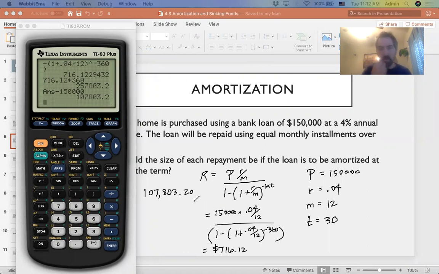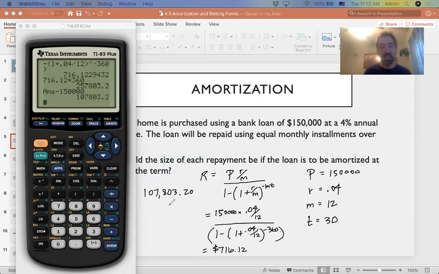Many people are shocked when they see how much interest they're paying. $107,000 just on a home loan. And that's actually pretty cheap. Look at that interest rate, 4%. That's a historically low interest rate. It's usually not as low as 4%. You can get well into 5, 6, 7, 8% interest rates, which would increase the amount of interest you would pay over that loan. So that's a pretty cheap interest to pay that bank back.